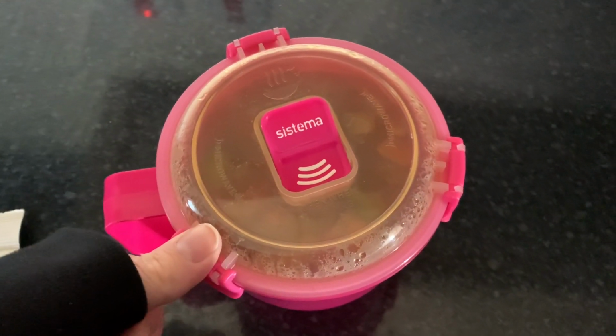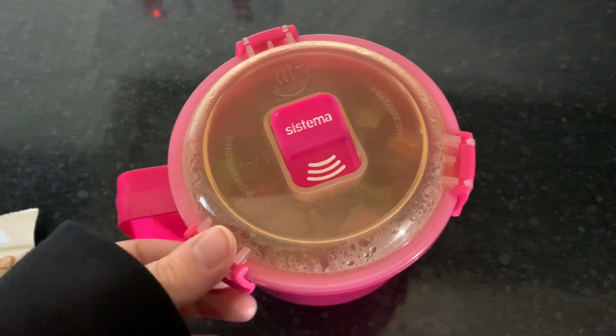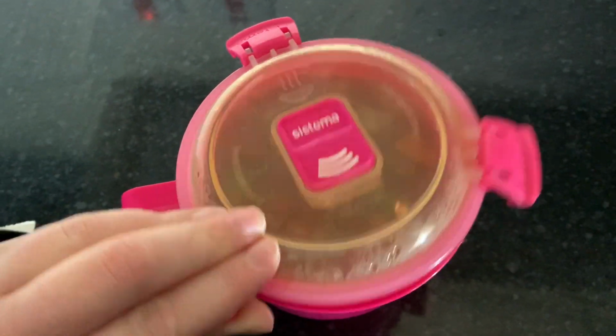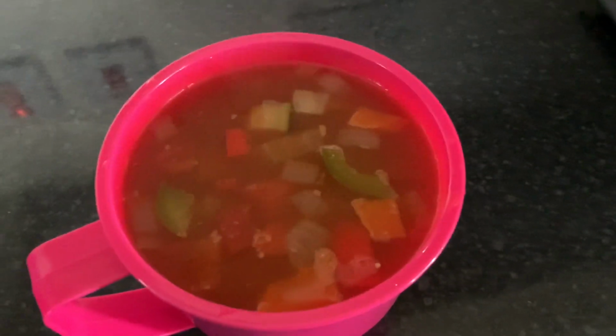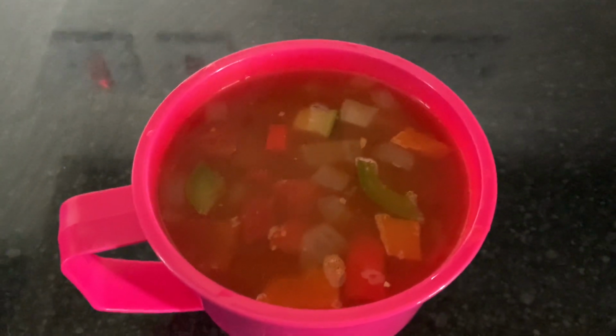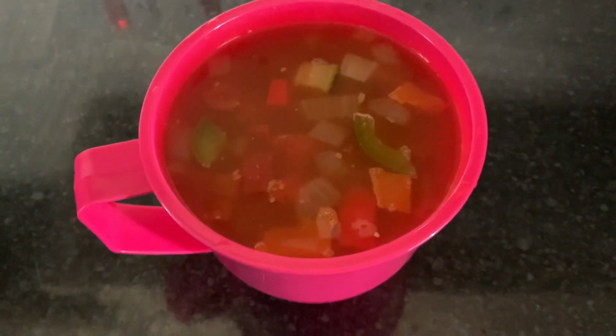Okay, for lunch today, and by the way, it is currently actually 1:30. I don't know where the time has gone today, but I've got leftover soup from yesterday. This is the kind of tortilla fajita flavoured soup I made yesterday. It doesn't look massively appetizing right now, but it looked better yesterday when I made it. So do check out that video if you want to see how I made it and what I put into it, but it's syn free.